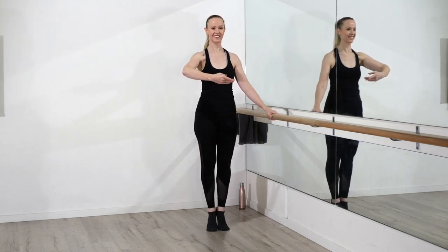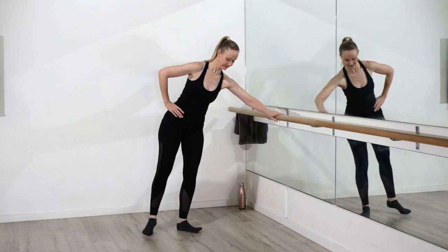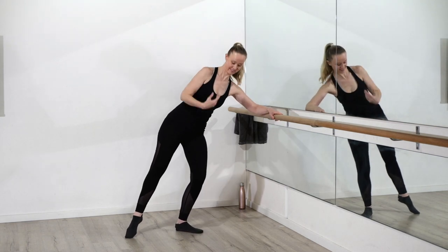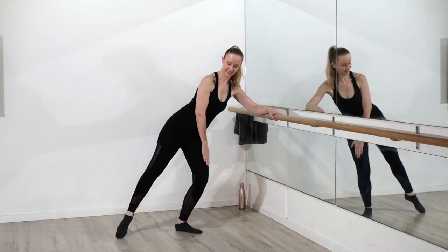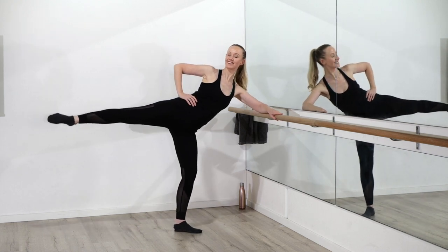Step one arm away from the bar. We're taking side poison. Lean your whole forearm on your bar or your chair and let the body reach over. The underneath leg is slightly turned out. Lift the side leg up completely parallel. Point your toes, stretch that leg and start pulsing that leg up in the air.